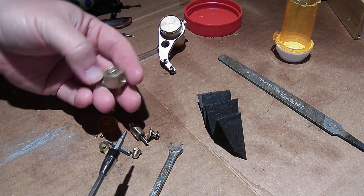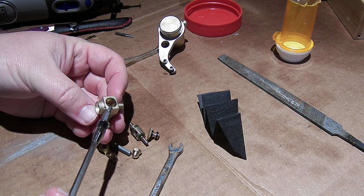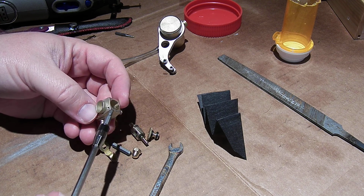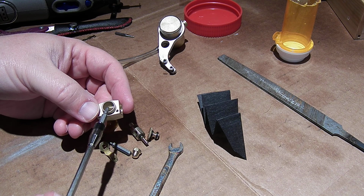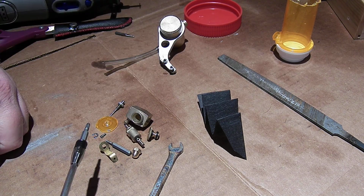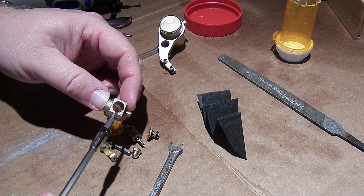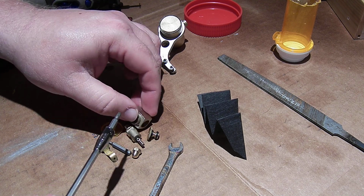The other thing is that Ron Walters and a lot of people note there's a big air suction problem around this side of the throttle, where the throttle arm is, and that's because this whole thing is not machined to very high tolerances, and of course that air infiltration here makes the mixture really hard to control, because you want all your air going through the main body of the carburetor past the needle. So I am going to fix that by making a giant washer and putting some fiber behind it that hopefully, with a dab of oil, will turn into a little bit of a gasket, so that as the air gets pulled in, that gasket will get pulled against here and plug that up.